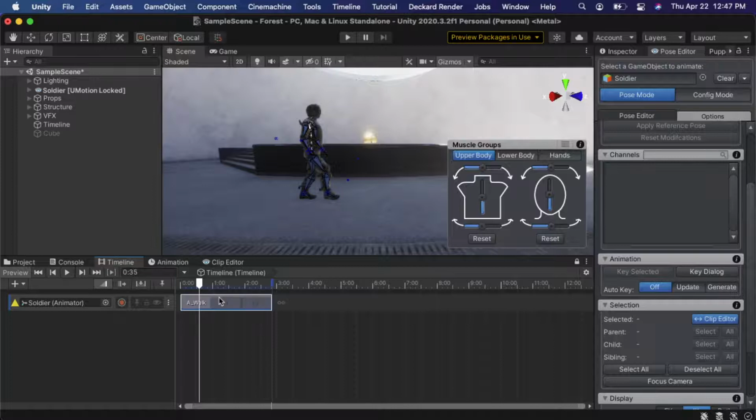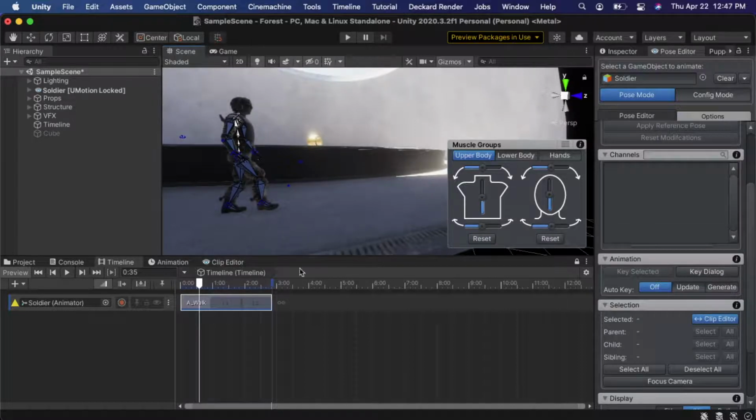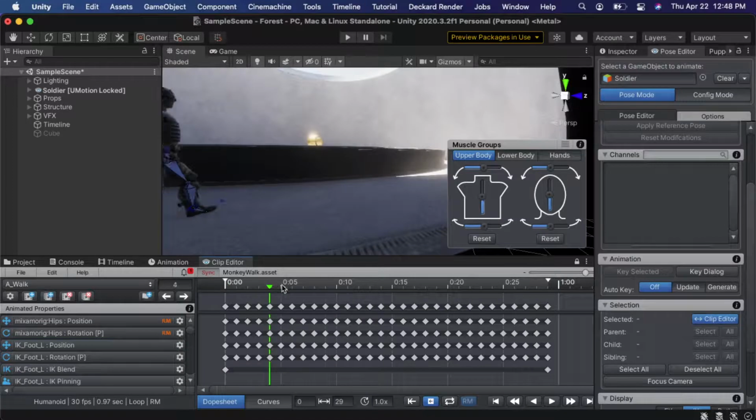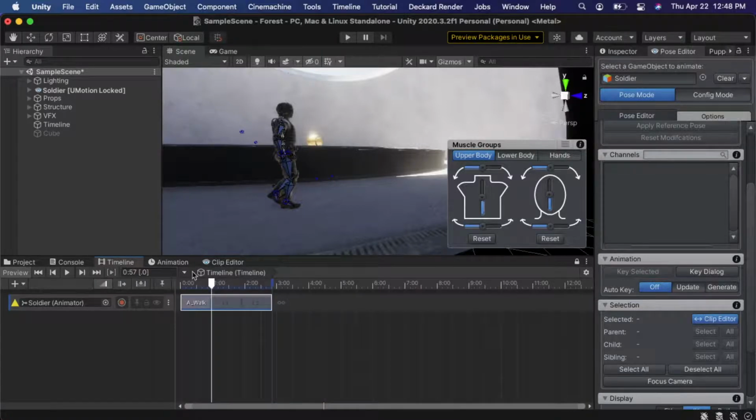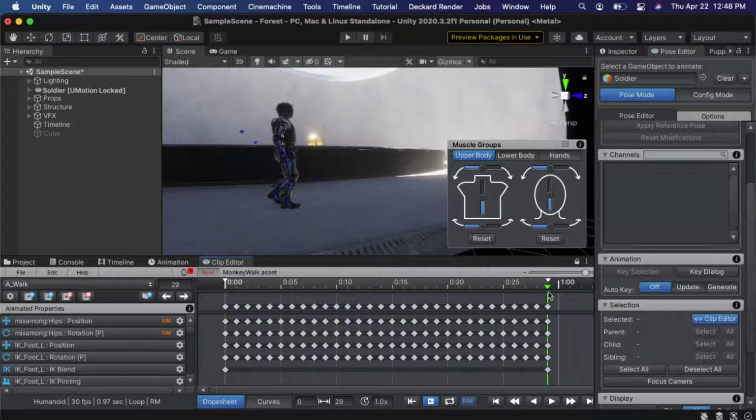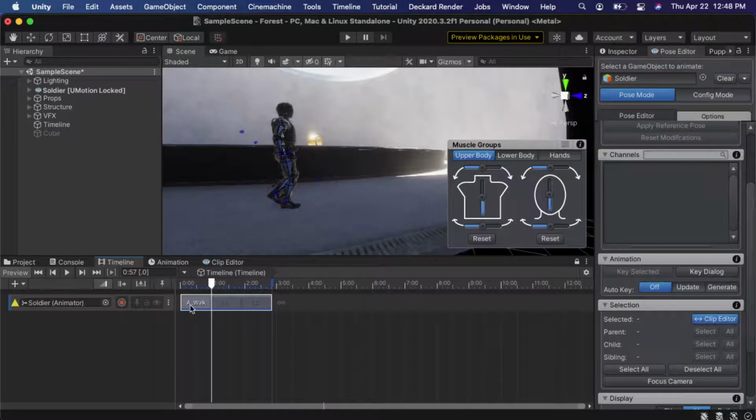All right. But remember, we said in the beginning that we wanted our character to walk from point A to point B. And that's how we came up with loop 0, loop 1, loop 2. But you'll notice when we imported our clip into UMotion, the animation itself is only one walk cycle and then it ends. So it doesn't get him all the way to where he needs to be. We can see that in Timeline. At the end of our animation, where our green playhead is, we have no more keyframes to go. We go back to Timeline. We can see that that corresponds with exactly the first loop cycle. And then the next frame, the next loop begins.